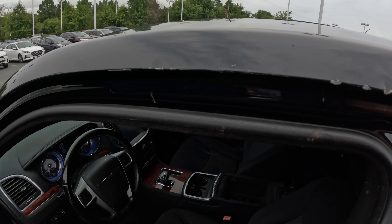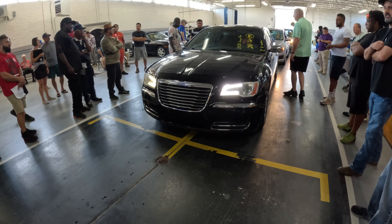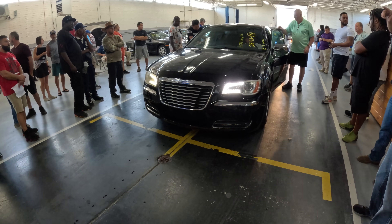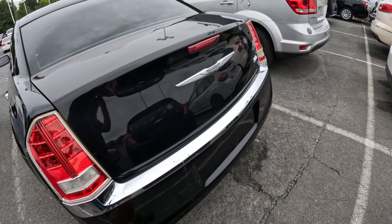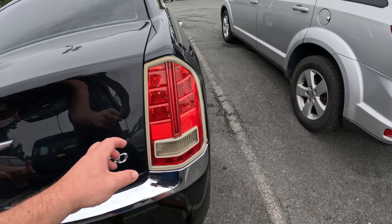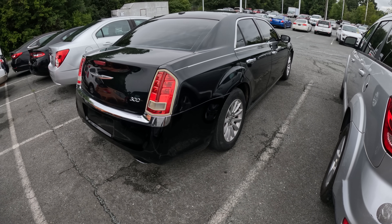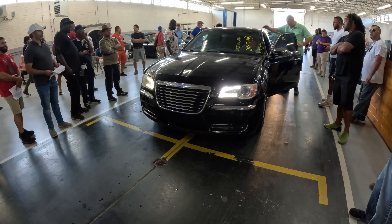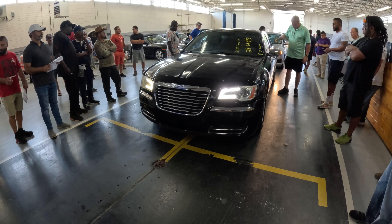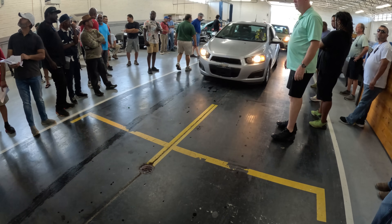It looks like it's also been broken into quite a few times. We're up to $2,600. Overall, not great. The casing over the tail lights is missing. Lots and lots of problems with this vehicle, but we will check it nonetheless. We're going to check it — up to $2,800. They got $2,800 on that 300 and they sold it.